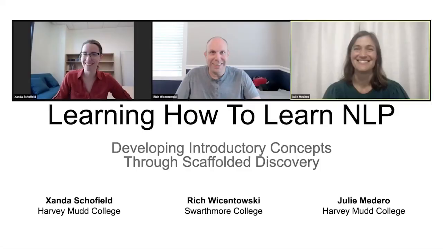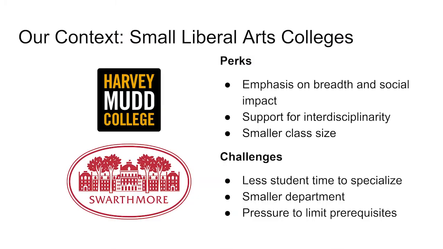We're here to share our work on developing laboratory assignments for NLP courses that teach students strategies of learning new ideas in NLP. We teach at two small liberal arts colleges, Harvey Mudd College and Swarthmore, which are undergraduate-serving institutions. Institutions like ours are usually small. The total undergraduate student body of Harvey Mudd is around 850 students, and Swarthmore is around 1,650 students.